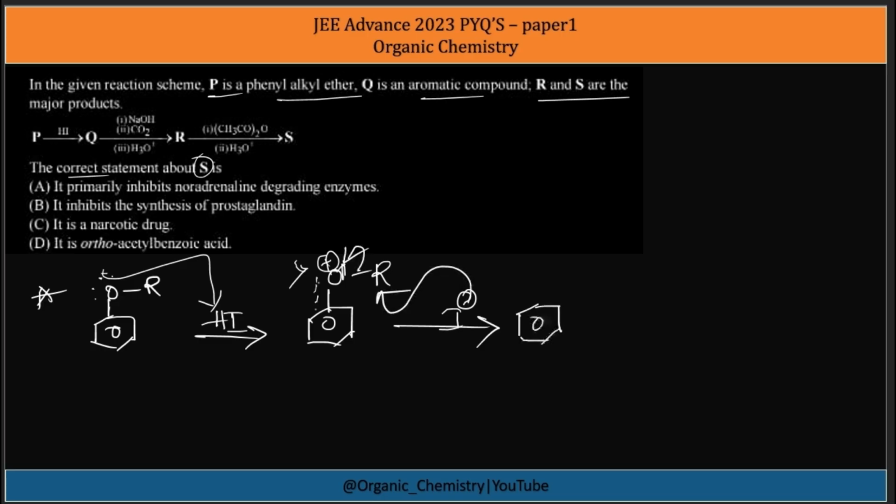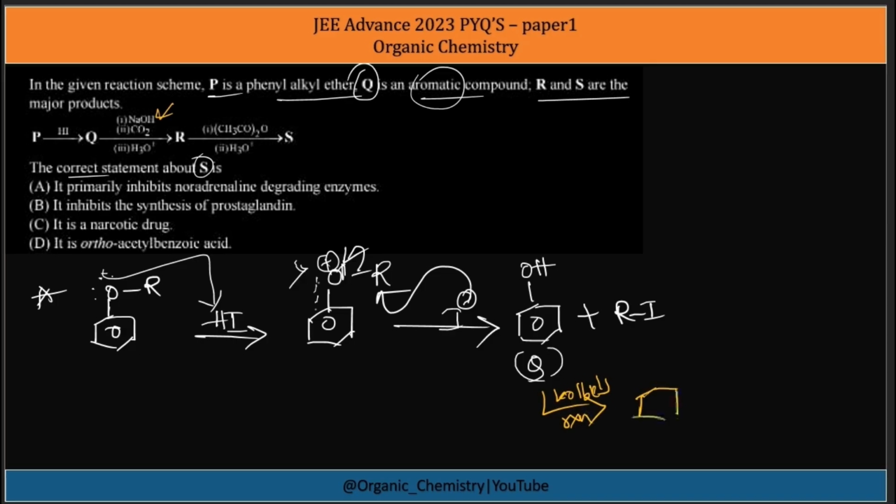So finally we'll get phenol plus the alkyl iodide, right. And the next one, they have already mentioned Q. We need to take an aromatic compound. This is not an aromatic compound, so this will be the Q. All right, and then let me just change the color. And then we have got the Q, and the next one they have given are the reagents which we will use for the Kolbe reaction, right? This is exactly the name reaction they have given. This is the Kolbe reaction. So here we'll get salicylic acid.